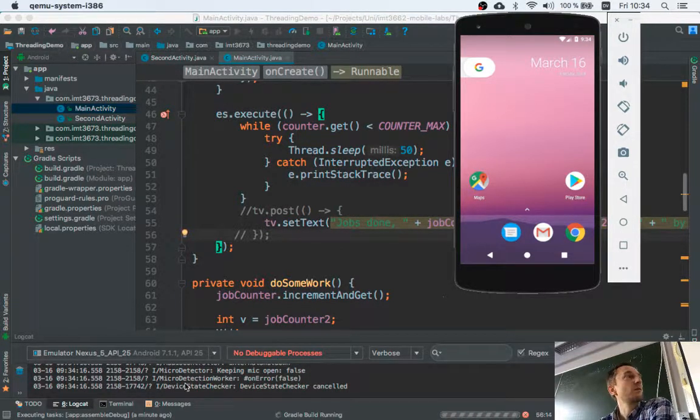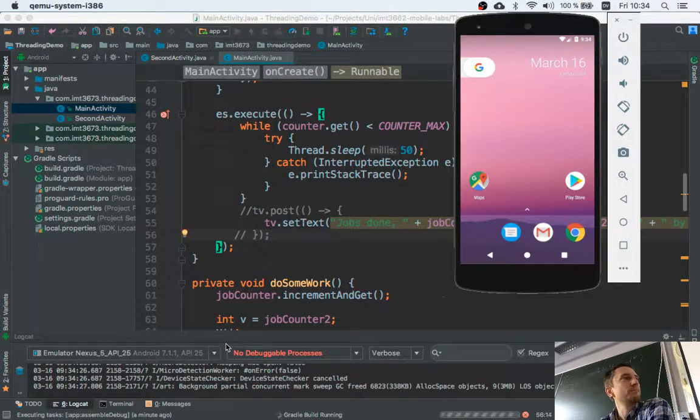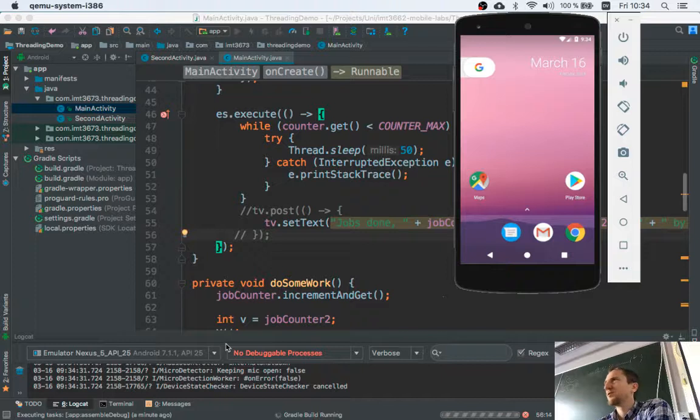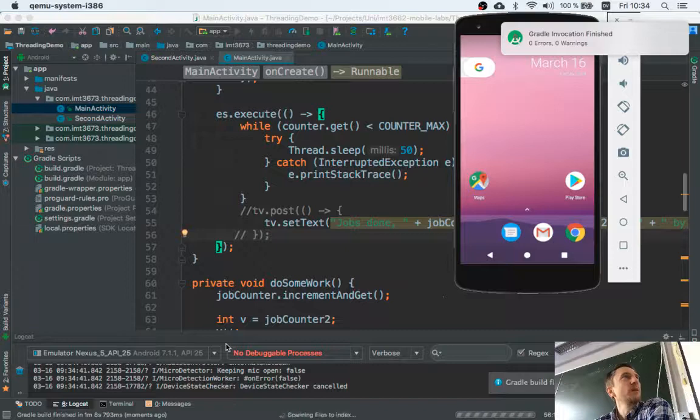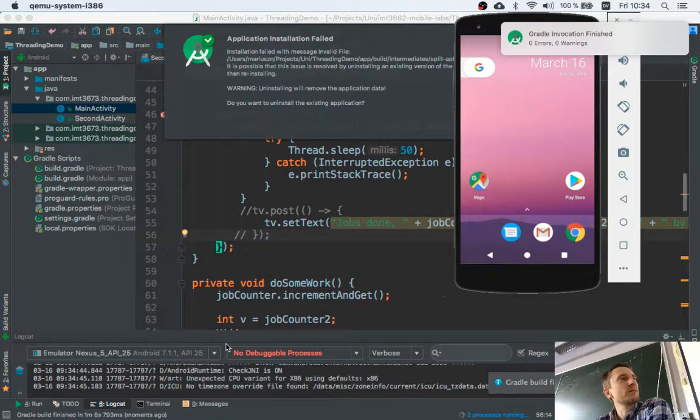We will see the exception, and the exception will say, oh, you're touching the UI from the thread which doesn't have permissions to do that. Well, it is slower than usual because of the streaming. It will be good to have two laptops. Right, so while we wait, okay, it's ready.